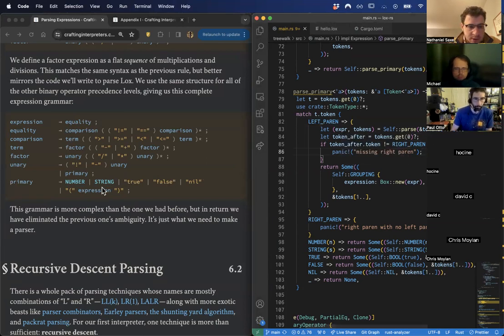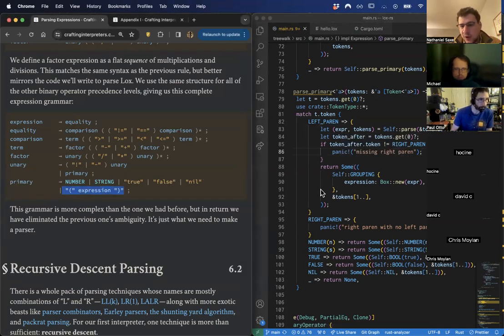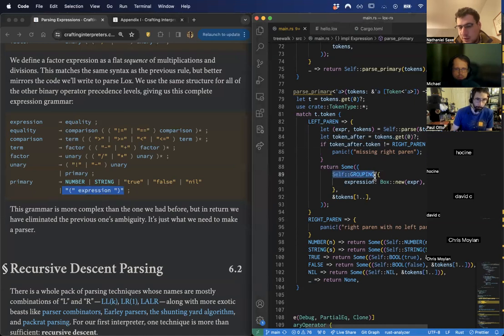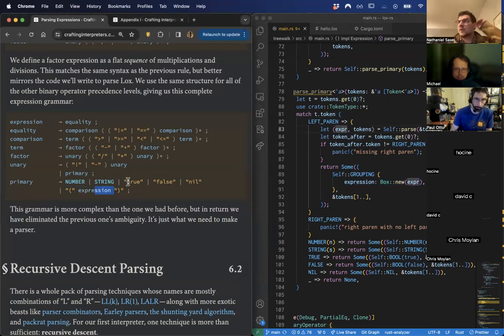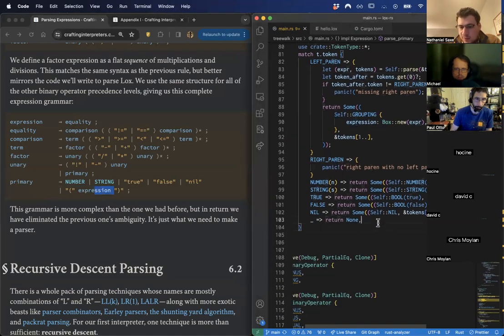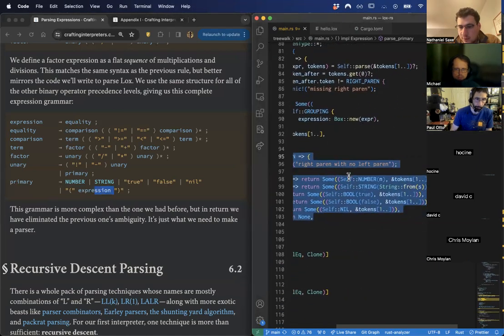And if so, then you have a valid grouping expression. So you return a grouping containing the expression that you parsed in the middle after the first parenthesis. And then the other cases are simple. They're just the literal cases.